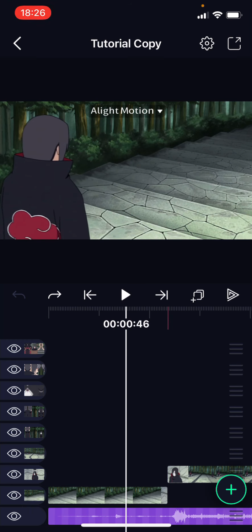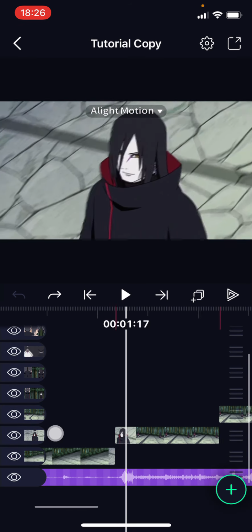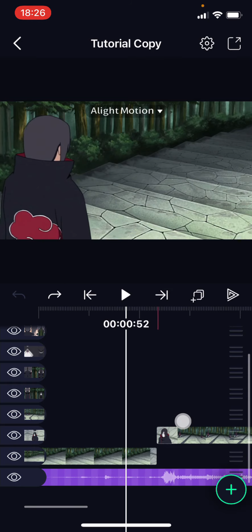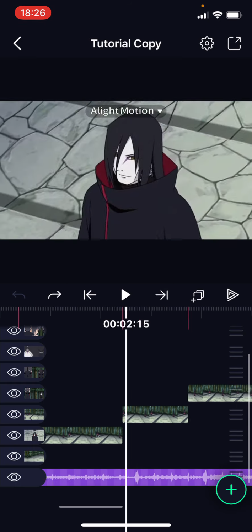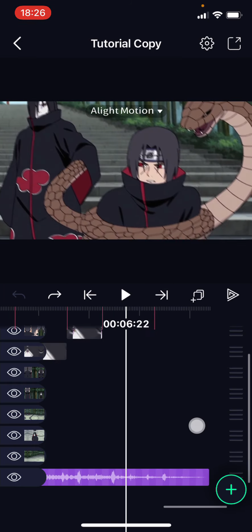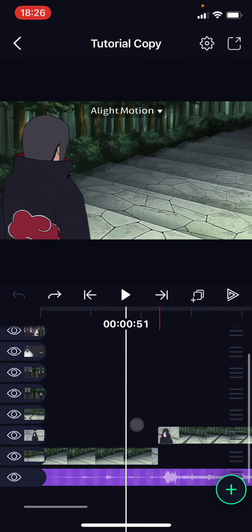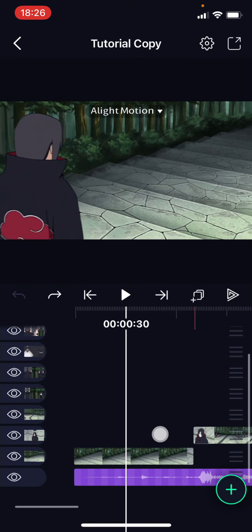It's going to be the move transition. It can be a slide to the left, right, up, down, even diagonally, anywhere you want. Just slide the clips to one direction to make a transition. So here we have the edit we made last tutorial. We just set up the clips with the beat. Didn't add any transitions, any effects, nothing.